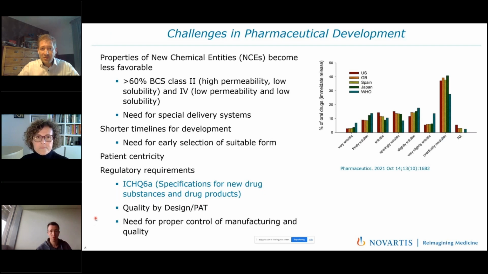During this talk, I will be talking about drug substance. By drug substance, I mean the active pharmaceutical ingredient, so the chemical structure which has the biological activity, and I will be talking about the drug product. The drug product is the drug substance presented in its pharmaceutical form, the one that patients experience. It can be tablets, it can be hard gelatin capsules, but also other types of drug product, depending on the type of administration and the disease area.